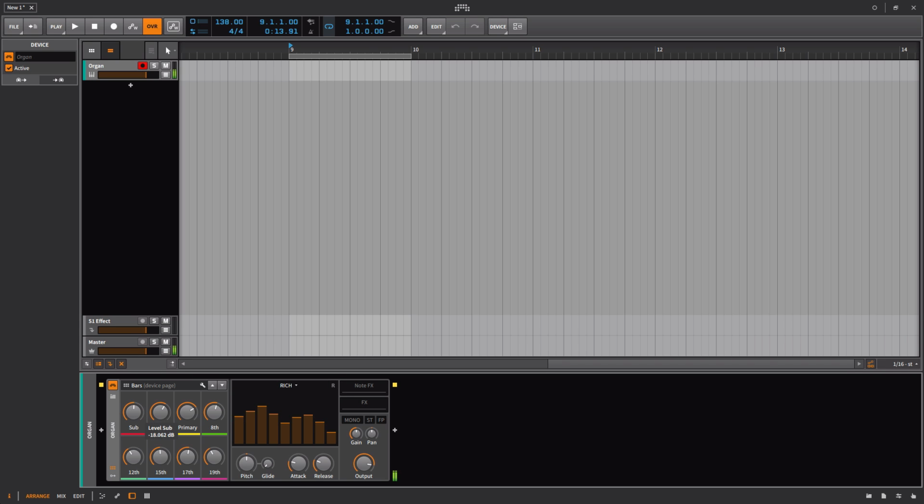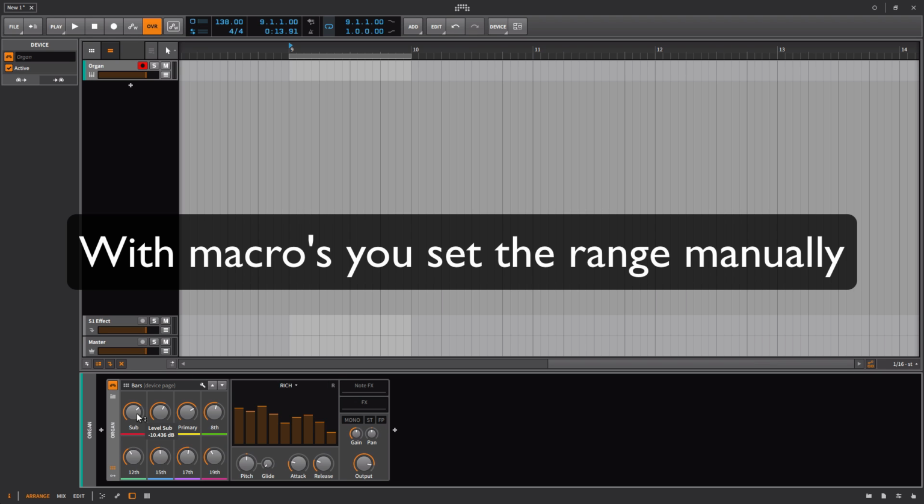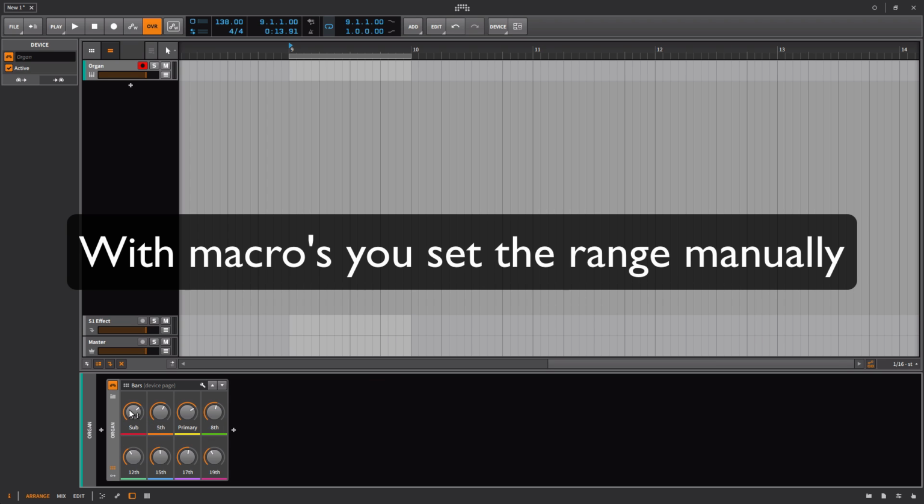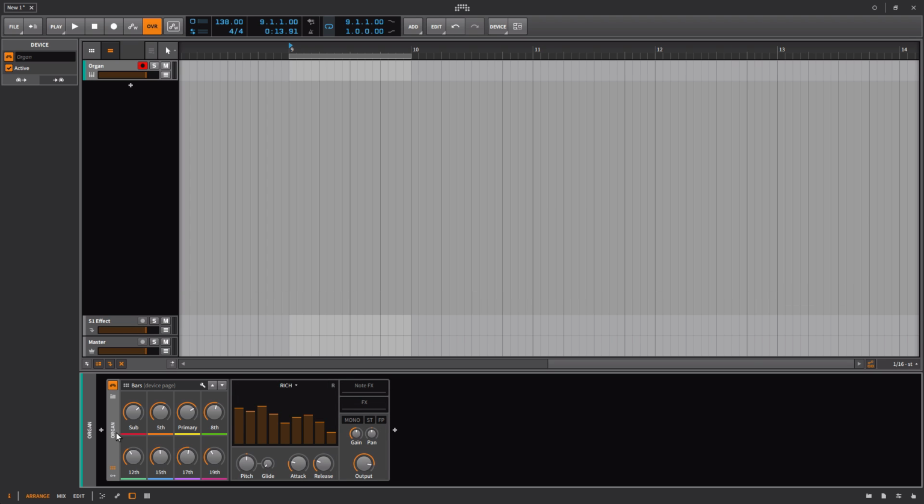So the minute you set that up, it's going to give you the full range, which may or may not be something that you're fond of depending on the control that you have. But if you're working with a controller and you get really efficient with it, it would be very easy to close down everything and just work from the remote controls page, and you'll even get a feel for how far you need to turn things if it's an EQ or something like that.